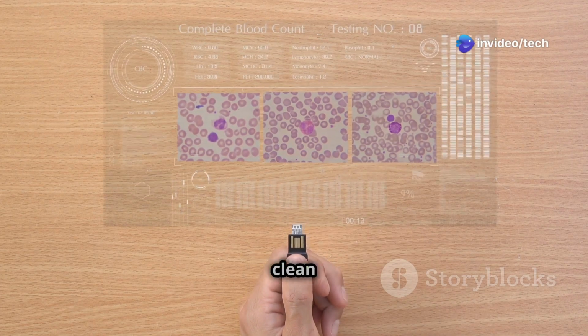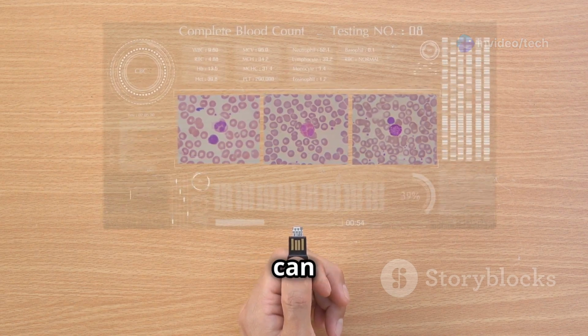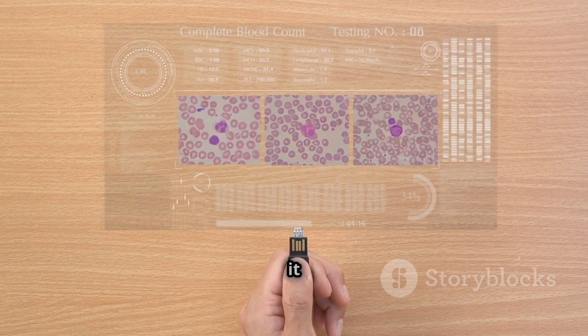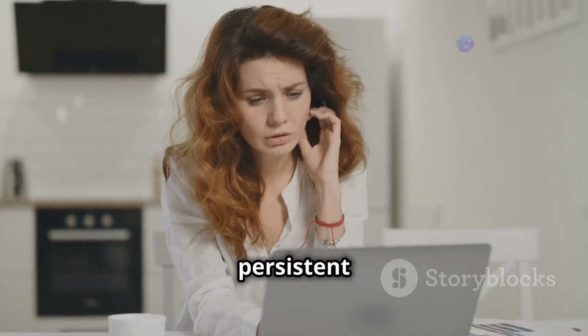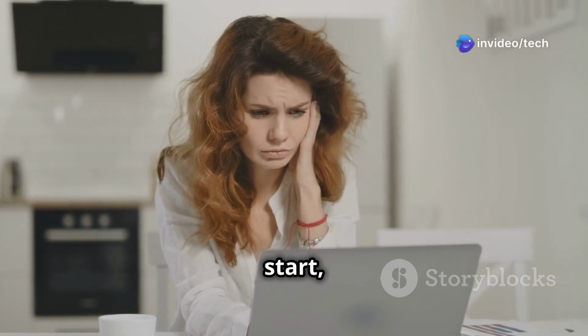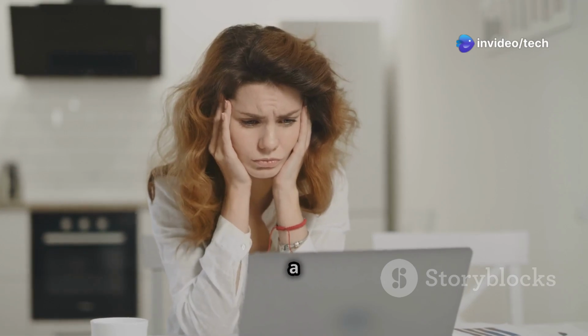Alright, so you want to do a clean install of Windows? Good choice. A clean install can breathe new life into your computer, making it run like new again. Whether you're dealing with a slow computer, persistent errors, or just want a fresh start, a clean install is the way to go. It can solve many issues and give you a fresh slate.